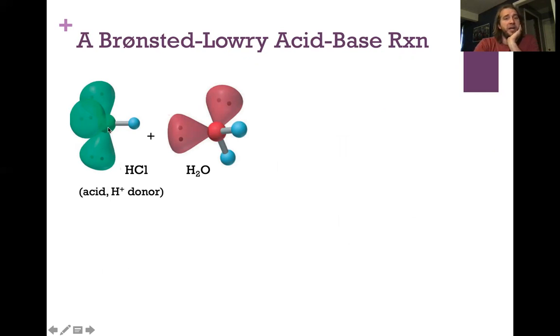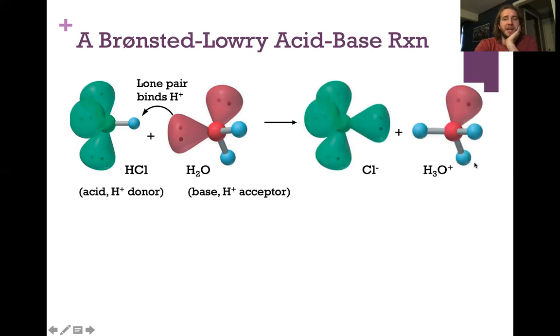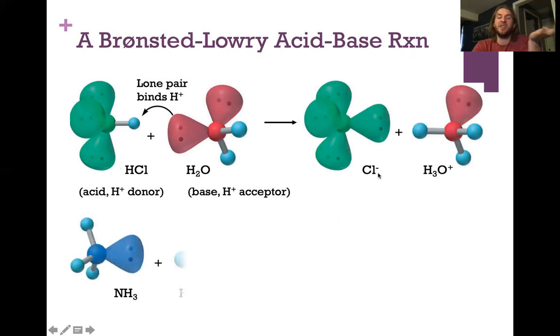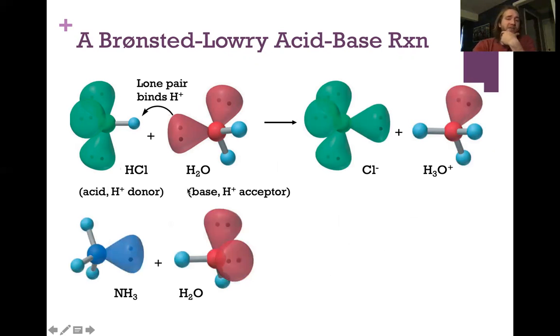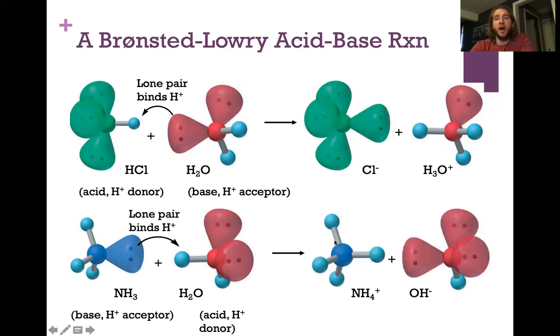Cool. If we want to think about this in terms of its particles, here's our HCl. We've got our chlorine here. We've got our hydrogen here. We've got our water molecule here. What's really happening is we're binding our lone pairs that are attracting that hydrogen, and then we form this hydronium ion. So this is why we actually see the transfer of our hydrogens. One more example for you here. We've got our water molecule and our NH3. We've got our lone pairs attracting that hydrogen, pulling it off to form our ammonium ion and our hydroxide ion.